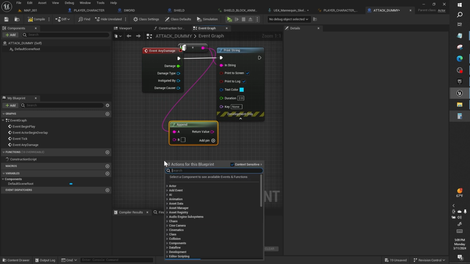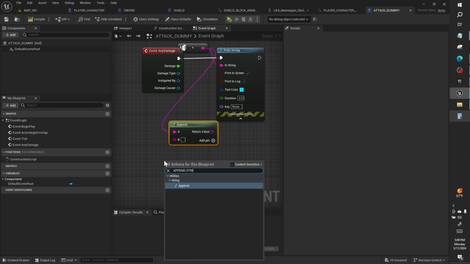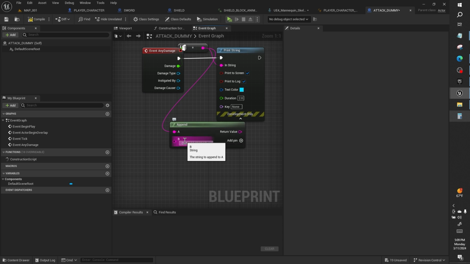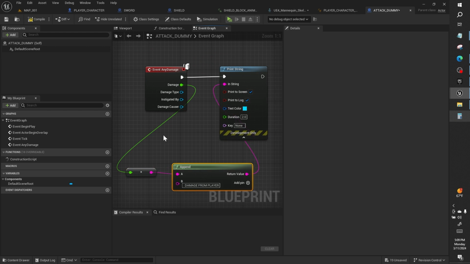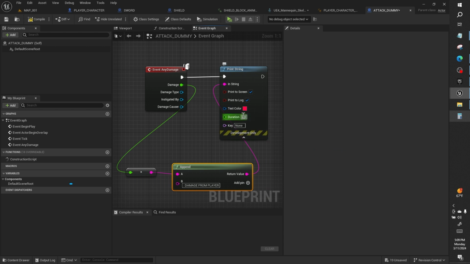That was append string, damage from player. I want it to be red. I want it to appear for 30 seconds.